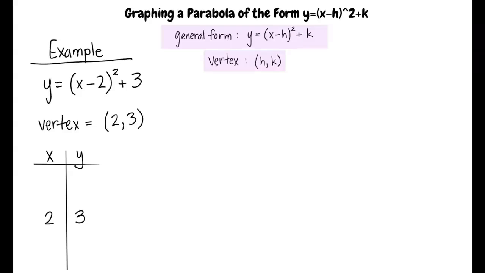Now we need to determine the x values that we will use for the remaining four points. For the left side, let's use the x values 0 and 1. For the right side, let's use the x values 3 and 4.